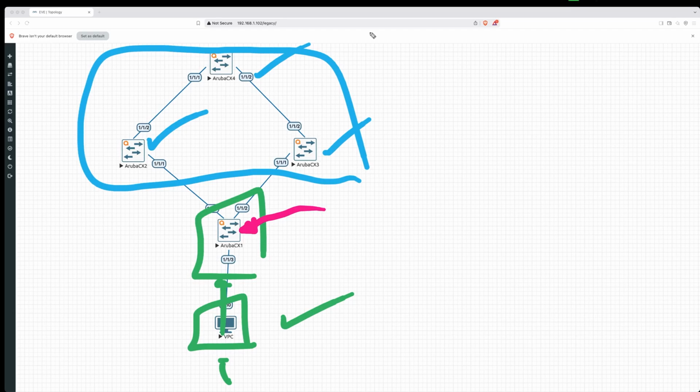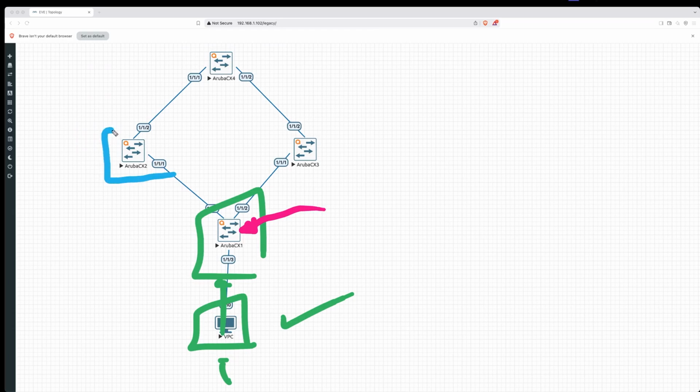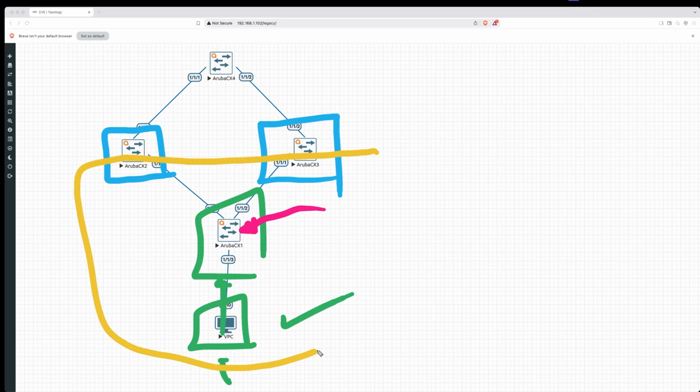So given that information, what is our default gateway going to be? Well, it could be effectively this particular switch here, or it could be this particular switch, meaning that this could all be one big network right here. And if we here want to maybe go to an external network, such as the device up here, our first layer 3 hop would be going this way, or potentially going that way.